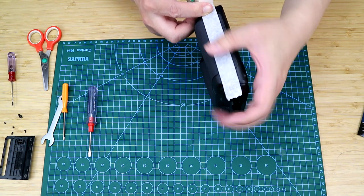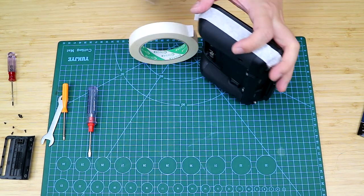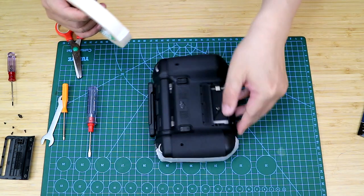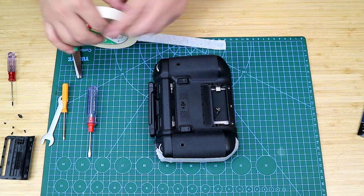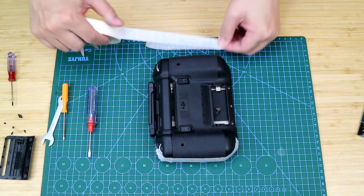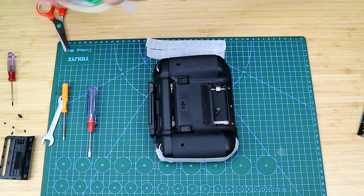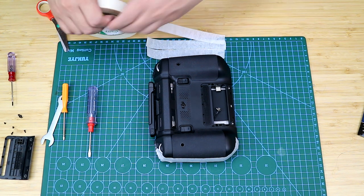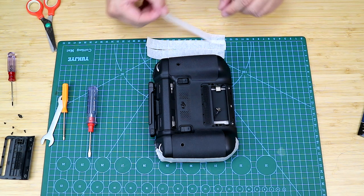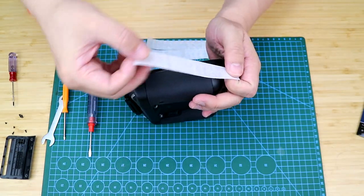The controller is very likely still under warranty if there are no scratches on any surface of it, because we would not need to modify anything inside. No welding, no change in circuit, no nothing. The modification is all about taking apart and putting back. Without the paper tape, there could be many scratches and the warranty may become invalid. So just putting everything back, you can make a warranty claim or resell it to anyone else.